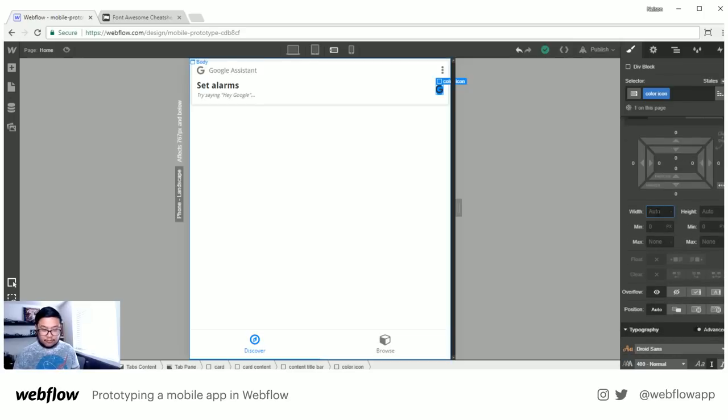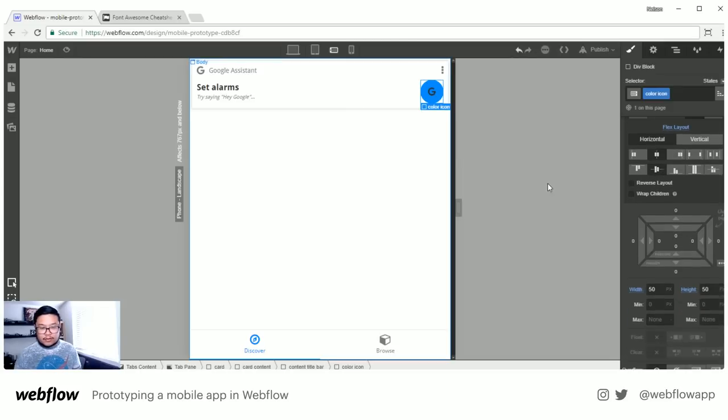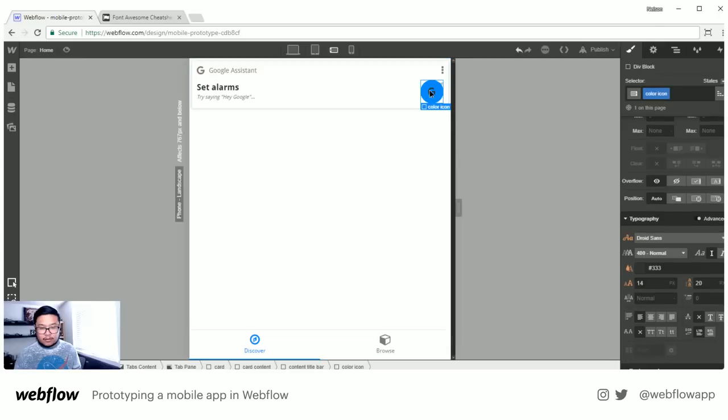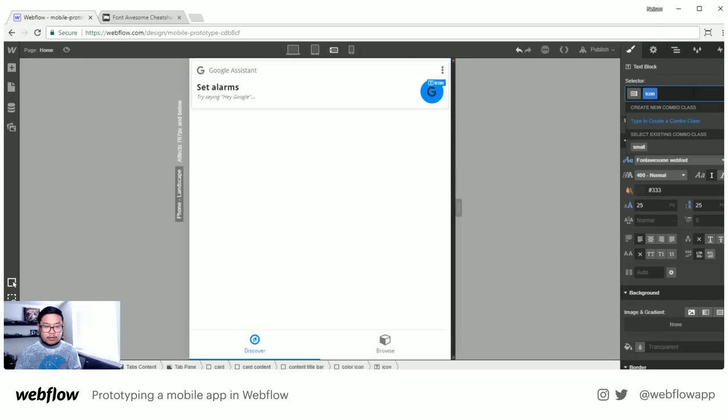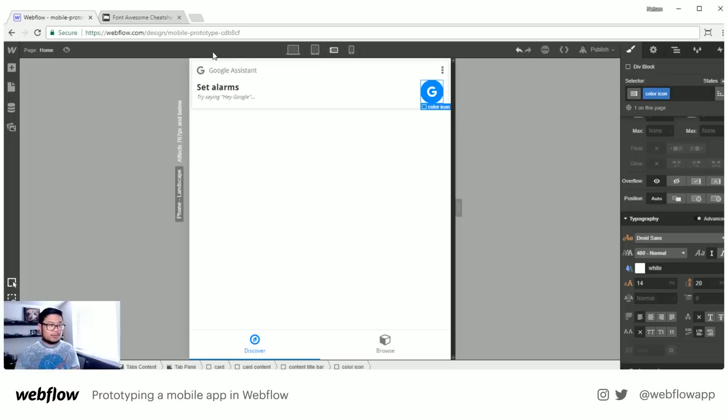Width, say 75. Whoa, that's huge. And center everything inside of it. This icon shouldn't be small. It should be big. There we go. Sweet. And now I'm just gonna set the color to white. Ooh, pretty. All right.